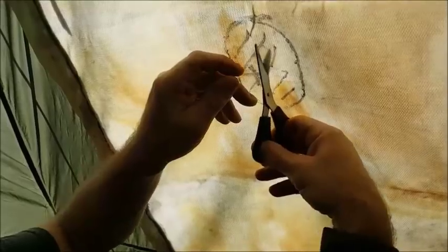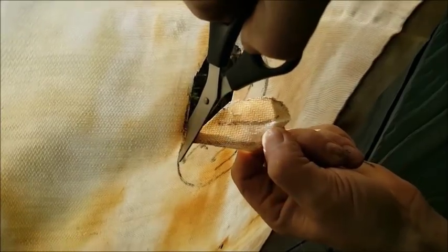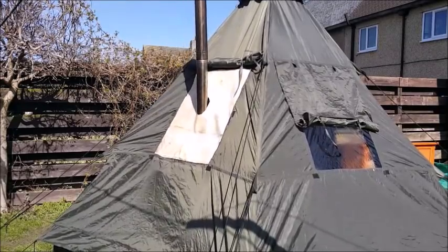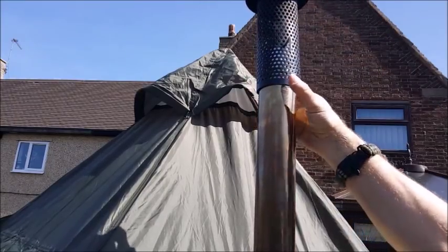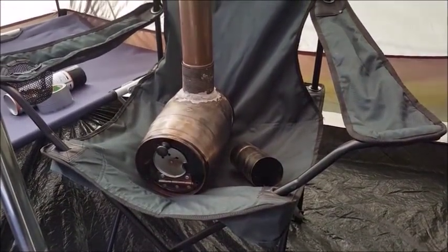Now this section here needs to be cut out. Now when it comes out on the vertical, this is what we have. What I found is a metal bird feeder. It's not tall enough. The stove is just sat on my camp chair, so I'd like the stovepipe to come well above the height of the tent itself, and it's sat below it.